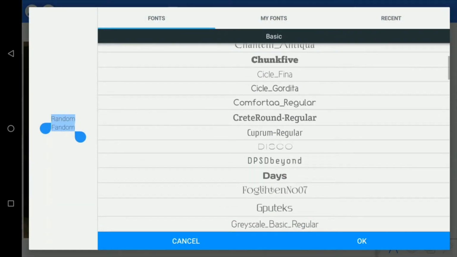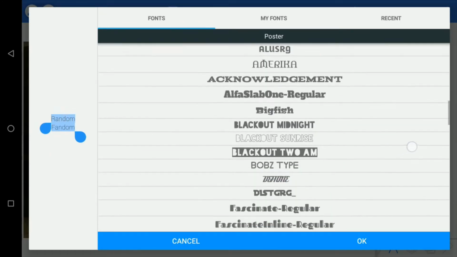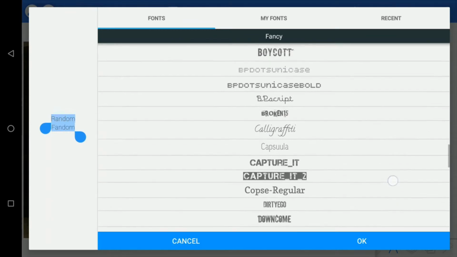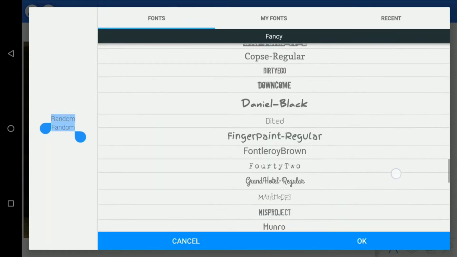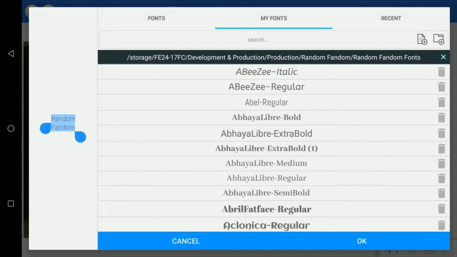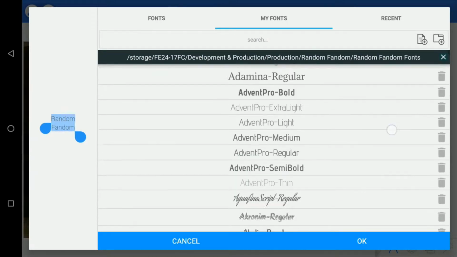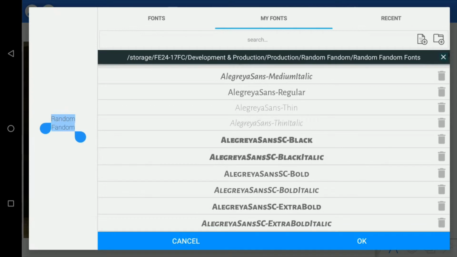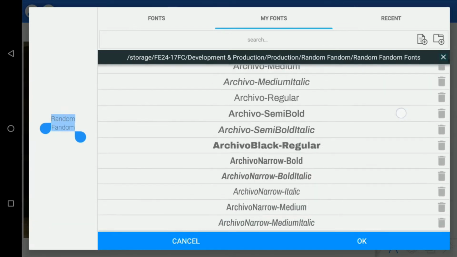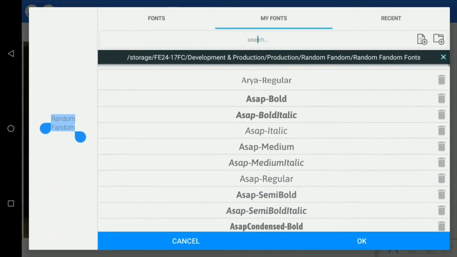So here are fonts that it comes with. There's some pretty nice fonts here, but typically what I've done is I've used my own fonts that I downloaded. I downloaded a whole lot of Google fonts, so I can just go and scroll through here and try to find one that I like.